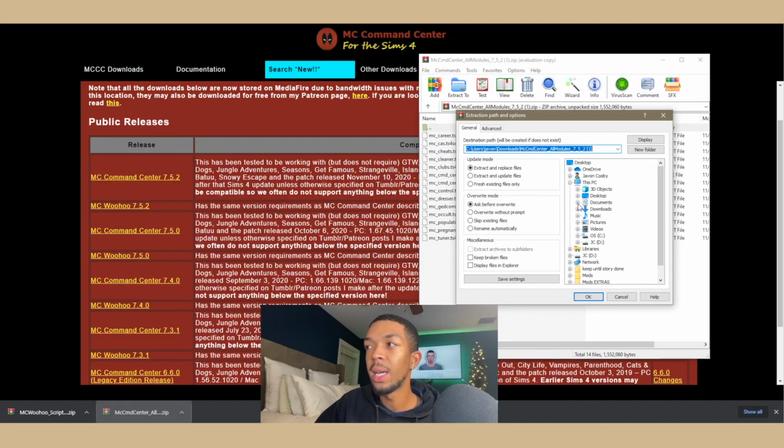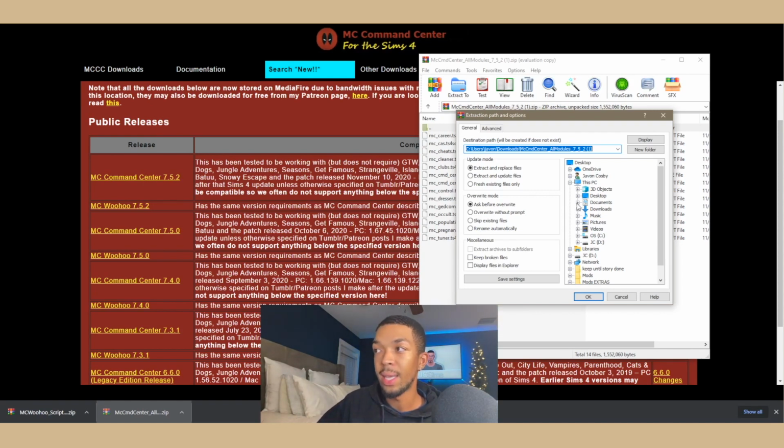So for this case, because I am not organizing them, I do not organize any mods that I download that have a Sims 4 script file attached. Even if it has a package folder in there, I put them all in my mods folder, just because I do have some mods that specify do not separate the package file and the Sims 4 script file. And when you go to update script files, you're going to have to update the package file anyway, so it's just easier to have them all in the same place.